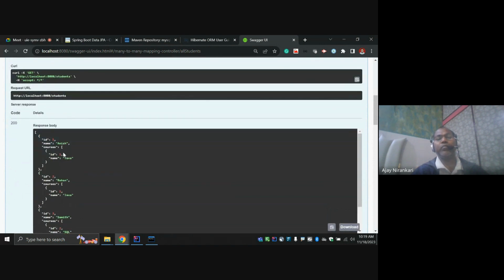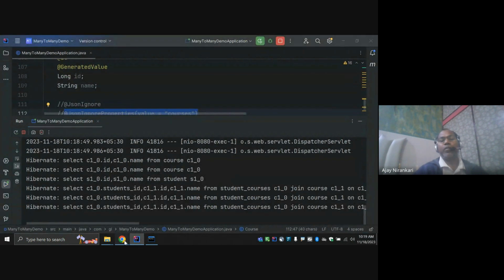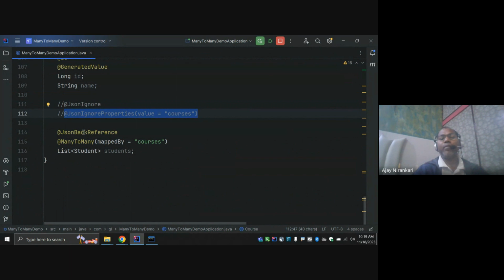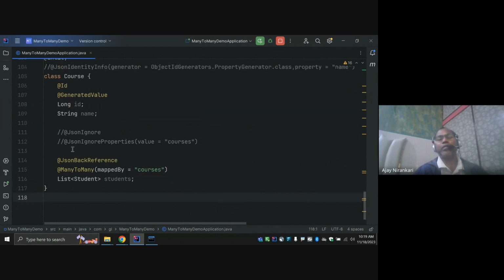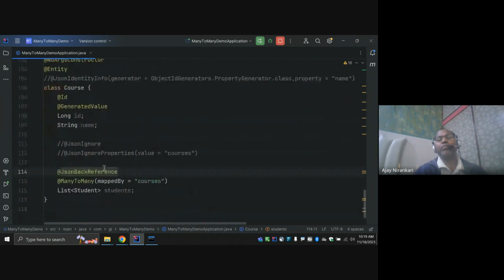Students know my courses, right? So you have to decide, whenever you use this managed reference, where you put the back reference, that this information goes to JSON ignore. It is the same problem with back references.